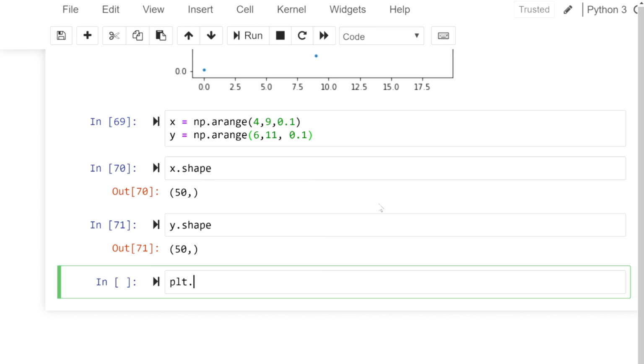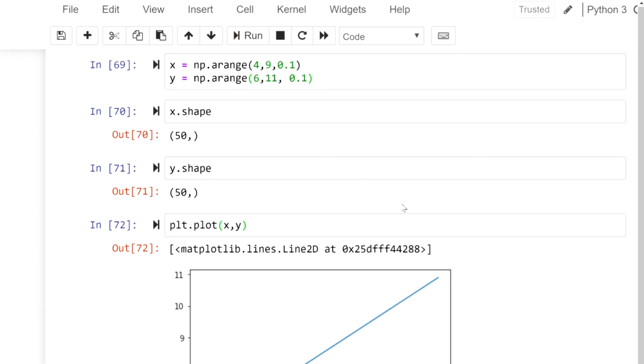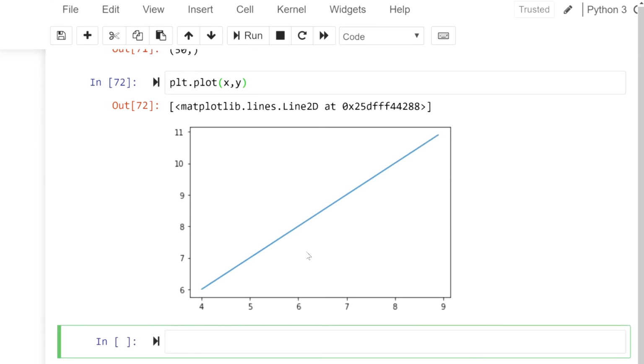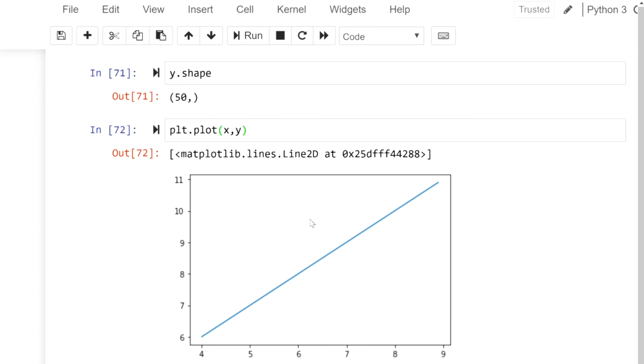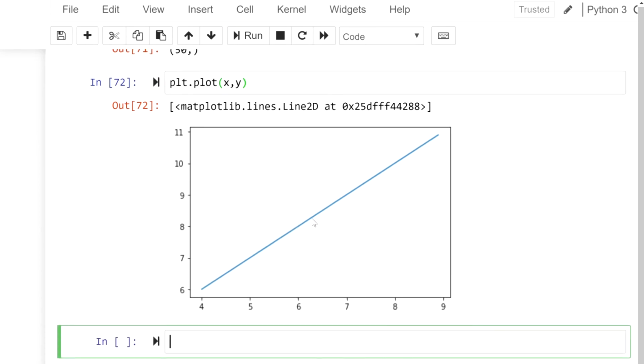Now we want to show x and y in one plot. So plt.plot, we pass x and y. This is what you see. It's a straight line. Now we can also look at them separately, so you can see that their values are different.